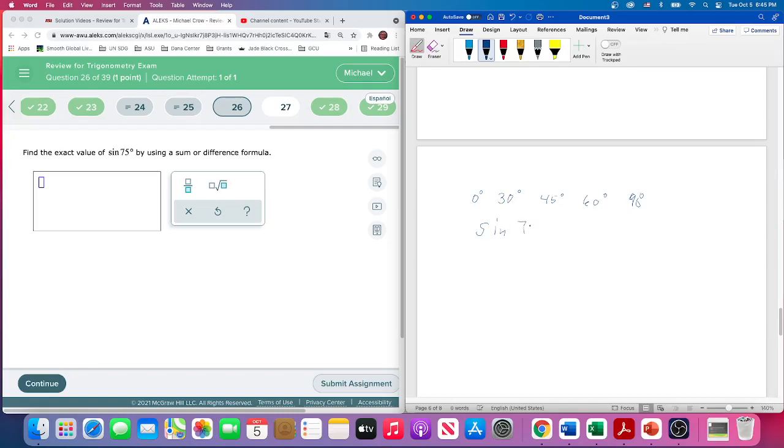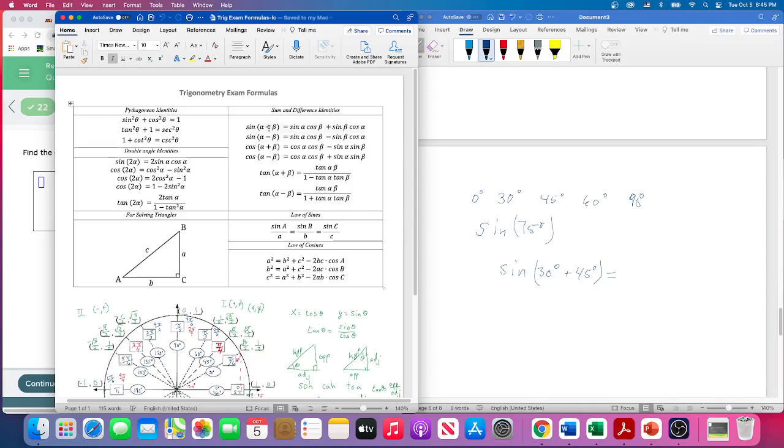We go that the sine of 75 degrees, not percent, 75 degrees, we can break that and think of that as the sine of 30 degrees plus 45, or you could switch the order, right? It's commutative. And now we just need the formula for sine of alpha plus beta, or a plus b, whatever we have. So let's pull up our trig formulas, and sine of alpha plus beta. That's the sine of the first one times the cosine of the second one plus the sine of the second one times the cosine of the first one. Okay, so we just follow this along.